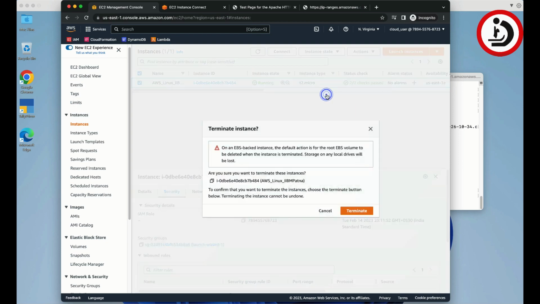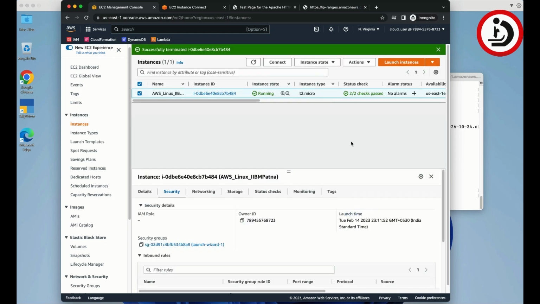You should terminate it. If the work is done, terminate it so that you save on your lab hours, right? Because you have limited lab hours of $100.